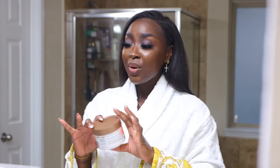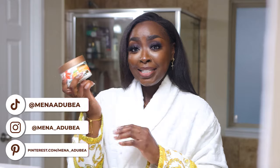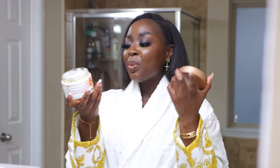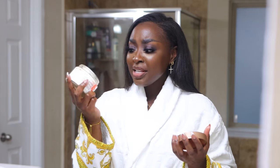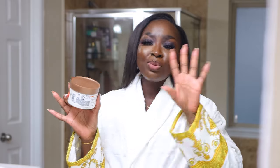Another affordable body butter at Target is this one by Beloved. I've worked with Beloved a few times and this stuff is good. Very soft, whipped, delicious. It's called Peach Prosecco and Mimosa Flower Vegan Body Cream with plant-based moisturizers — the color of the year is peach and this falls right in line. Don't sleep on drugstore products because of the low price; this stuff is hydrating, it smells good, and it melts into the skin in a lovely way. I've been digging all through this thing — it's almost done. It's not thick; it just melts in so quickly.